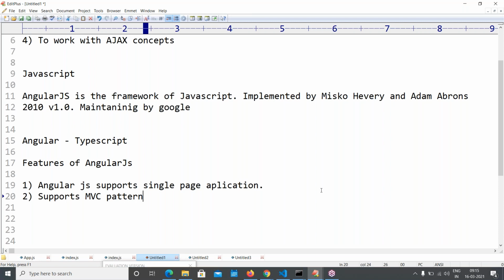What is the main advantage of architectures? Separates logics from design view. Architectures are separating the logics from design view, means increases the reusability. For this point we are using MVC architecture. So here AngularJS comes with this MVC architecture, but in JavaScript, it is not supporting this MVC architecture. Is it clear? But in AngularJS, we have this support. I will explain you what is model, how to write the logics in model, what is view, all these things we will discuss later. Anyhow, it supports MVC architecture. Is it clear? Yes.